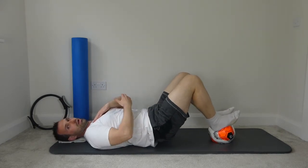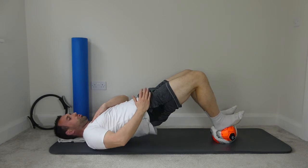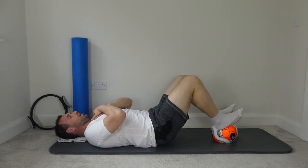At the very top, lift the hips up, and push them up to the very end. Get that full extension at the very end.